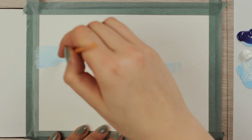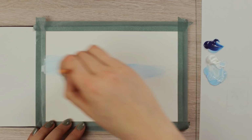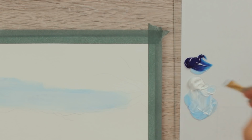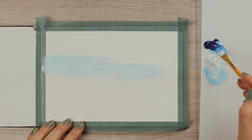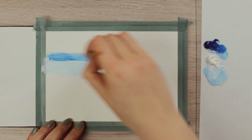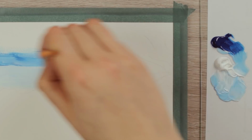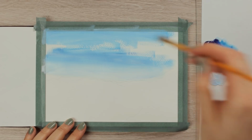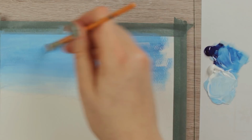To make the sky look more realistic, we can also play around with different shades of blue. Usually, the further the area of the blue sky is, the lighter the shade becomes. So I focused on keeping the lower area really airy and light by using more white than blue, and then I added more blue paint when I was moving upwards. But to keep everything more three-dimensional and interesting, I still blended in white acrylic paint from time to time.